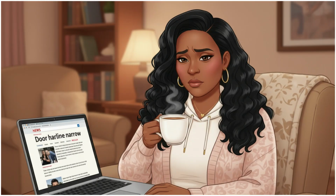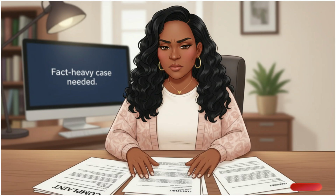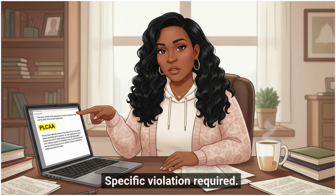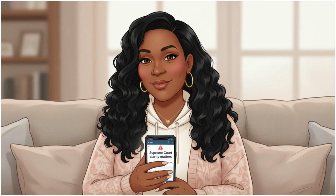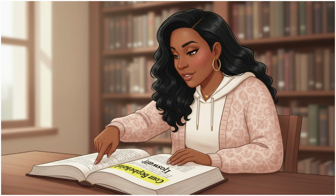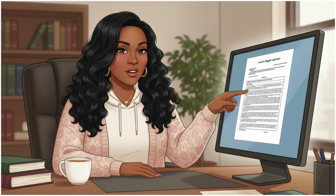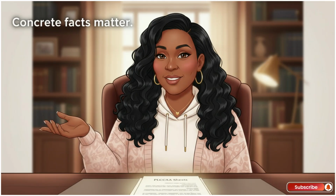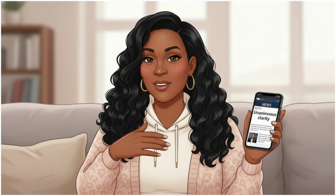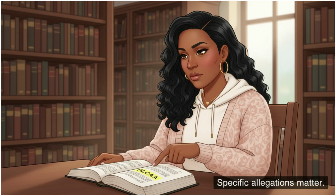So if somebody told you, girl, if you don't get a Real ID, your license is suspended and you can't drive nowhere, that is not the full truth. And Auntie Grace does not play with half-truths. The real issue is this. If you show up with the wrong kind of ID in 2026, you may be denied boarding for a domestic flight, unless you have another acceptable ID or go through extra TSA identity verification. And starting in 2026, TSA says travelers without acceptable ID may have the option to pay a $45 fee for TSA Confirm ID, so TSA can attempt to verify their identity. But baby, why put yourself through that if you can just get right ahead of the problem now?